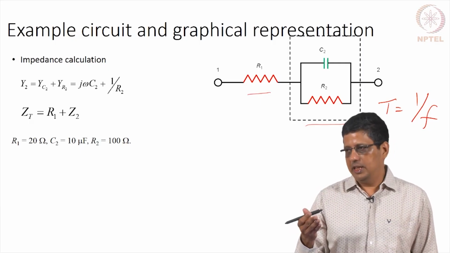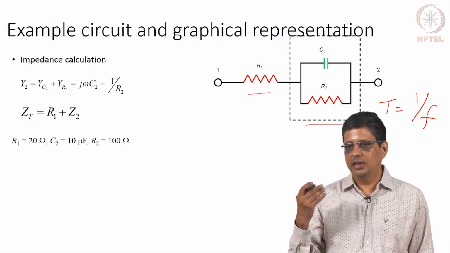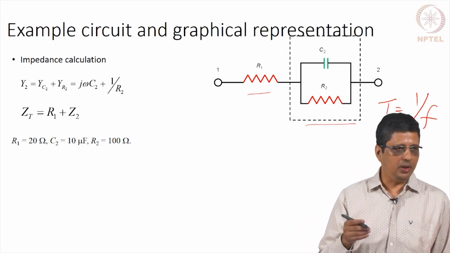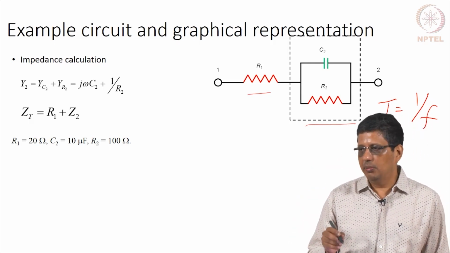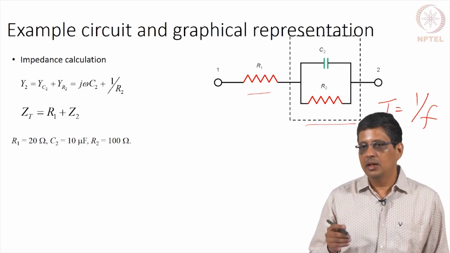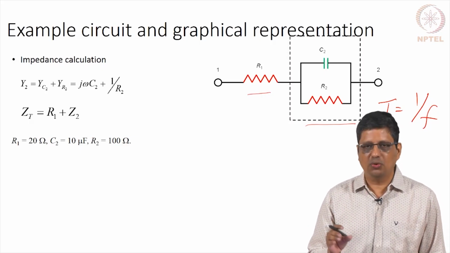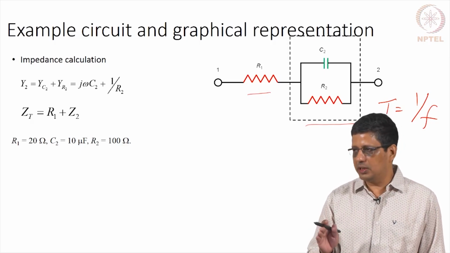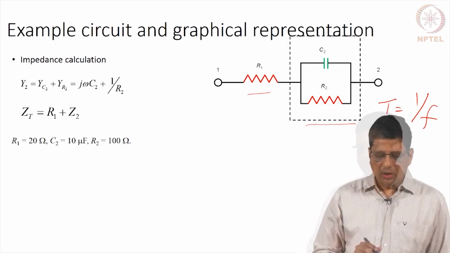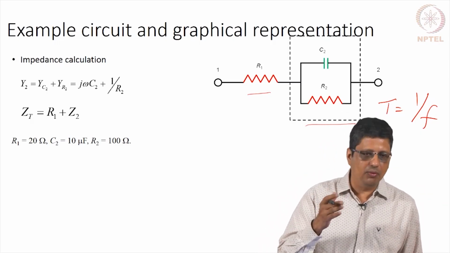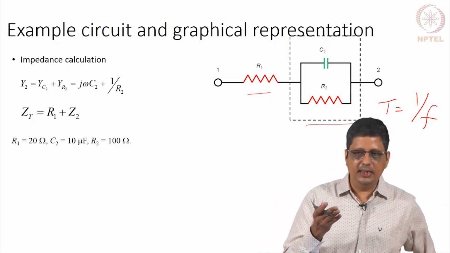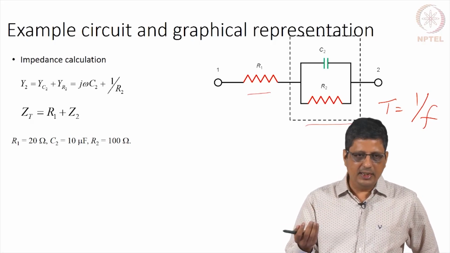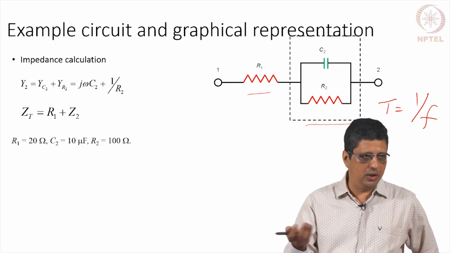In electrical impedance spectra, people will normally work with 100 hertz, 1 kilohertz, and they will go to megahertz and gigahertz. In EIS, we normally go to lower and lower frequency because a lot of information is present only at low frequencies. So, we want to go to as low as possible, within the time constraint. Now we have an idea of what is meant by high, what is meant by low. High means at least 10 kilohertz, 100 kilohertz, in that range. Low means 1 hertz, or lower than 1 hertz.